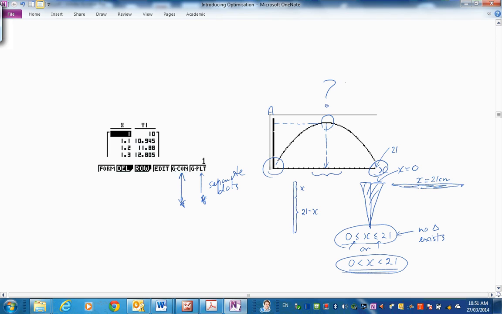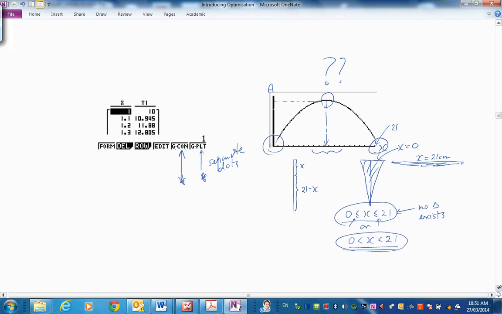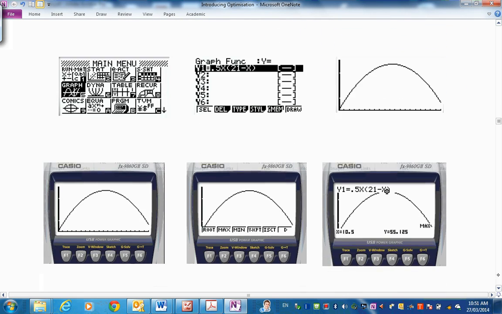Alright, well, what about this up here? Finding the exact value of that point, the exact value of the x you have to chop off. Let's have a look down here now. Alright, I've gone to what I promised you before, graph mode. And when I go into graph mode, hit execute there, I find that it's pinched the formula from table mode. It's sitting there for us. And if we hit draw and adjust the view window, we only need to go from 0, don't we, for x? And we've already said probably up to 21. And if we do that, we can actually find this point exactly.